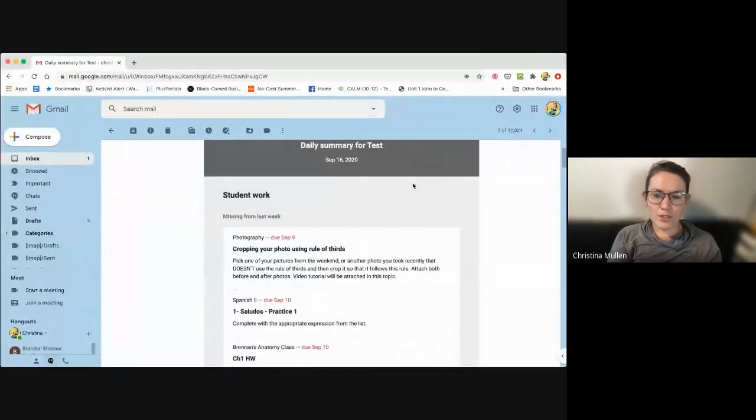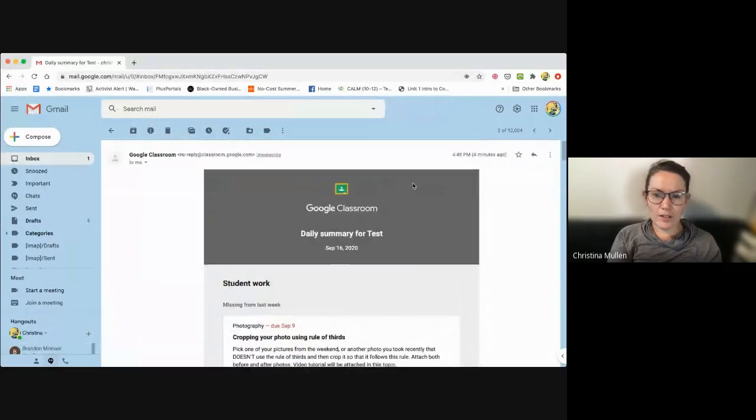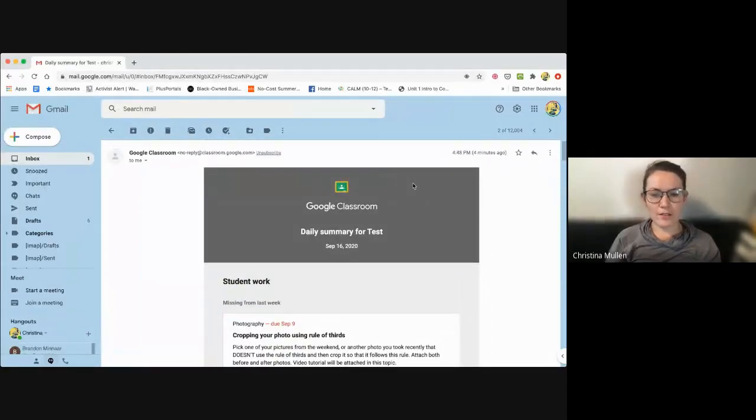All right, so I'm just showing what the Guardian summary looks like on the parent end of things. So I will say first off that you do not get reports on grades for students in Google Classroom Guardian summaries. For that, you'll have to use Plus Portals, which there's a separate video for using that you have access to under the resources section in the Loop plan, which you can find in a bunch of different places.